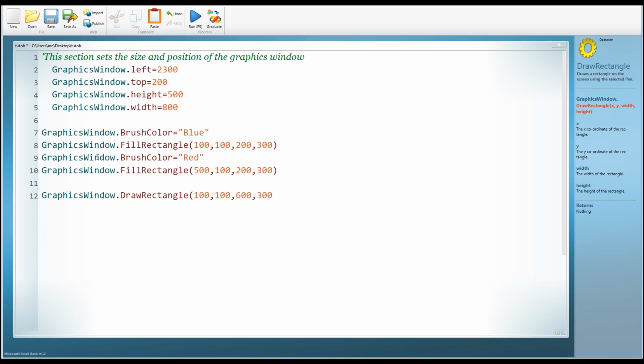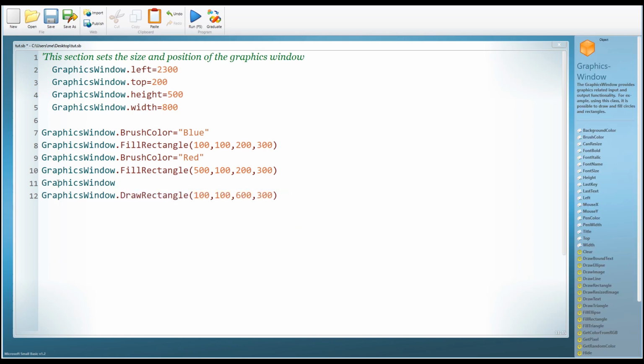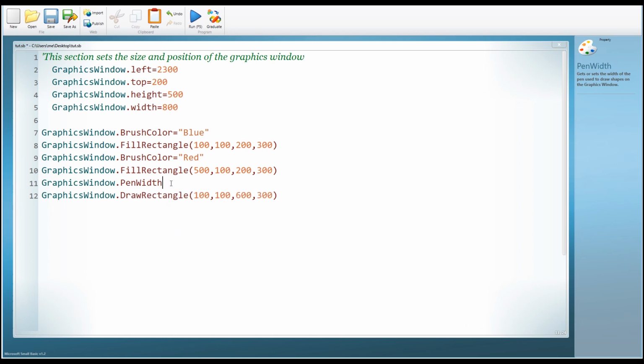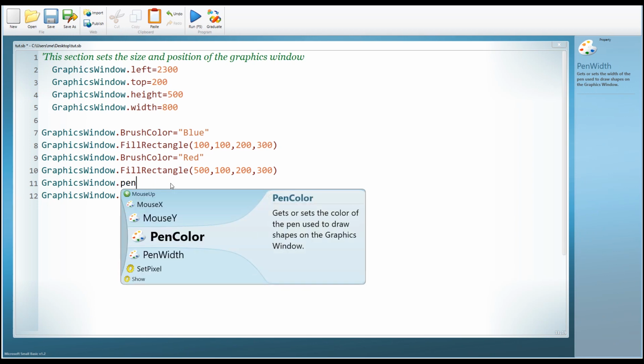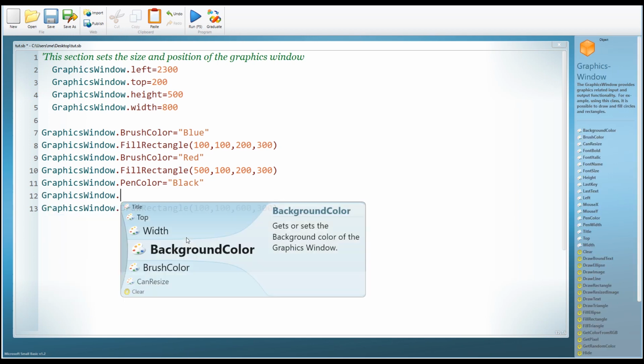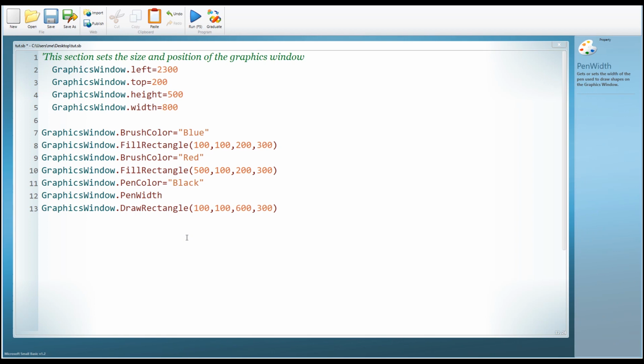600 by 300. And what we'll just make sure is that the color of this pen is right. Now, as I said, when you're filling, you'll use a brush, but when you're drawing something in more detail, you're using a pen. So the pen is narrow enough for the, whoops, I didn't set the pen width there. The pen is the thing that we want for drawing around the outside of something, the thin line around the outside. And I'm going to make sure that that is black. You can change the width as well if we want to. So pen width. You'll see there, let's just set that to 3, I think will do.